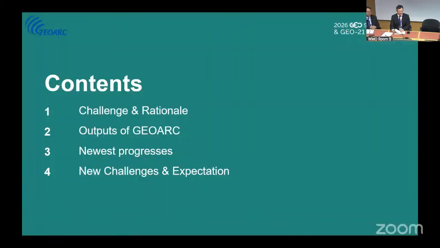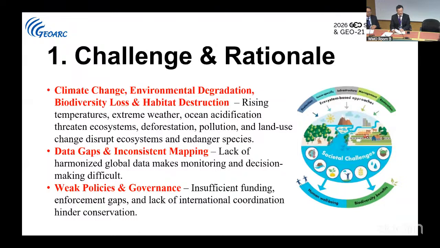First, we'll talk about a little background, from the scientific view, from the technological view, and also from the point of governance. So how do we use the remote sensing data to do this kind of job.